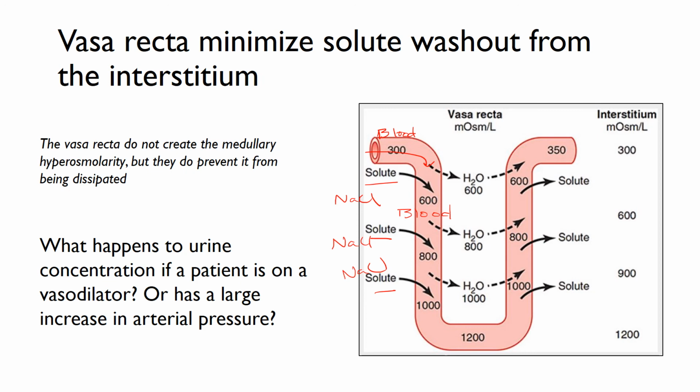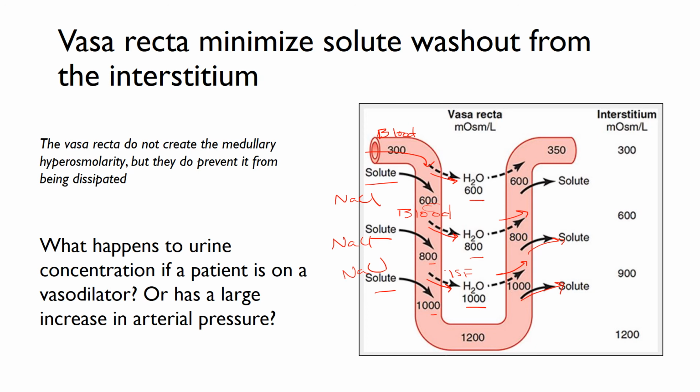Meanwhile, because the interstitial fluid is hyperosmotic, there is some water that is simultaneously leaving this part of the vasa recta. Not only is that going to contribute to the concentration of the blood, but this is a passive movement from the blood into the ISF, okay? But after the hairpin turn, solutes can leave the vasa recta again. Meanwhile, water is entering back in, and this is a diluting pattern.